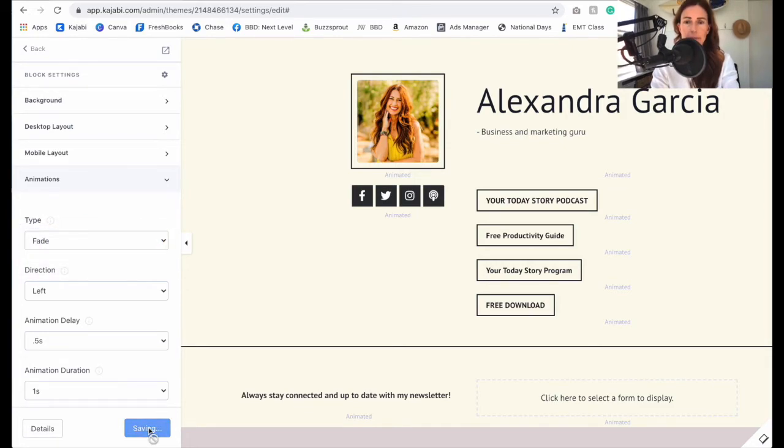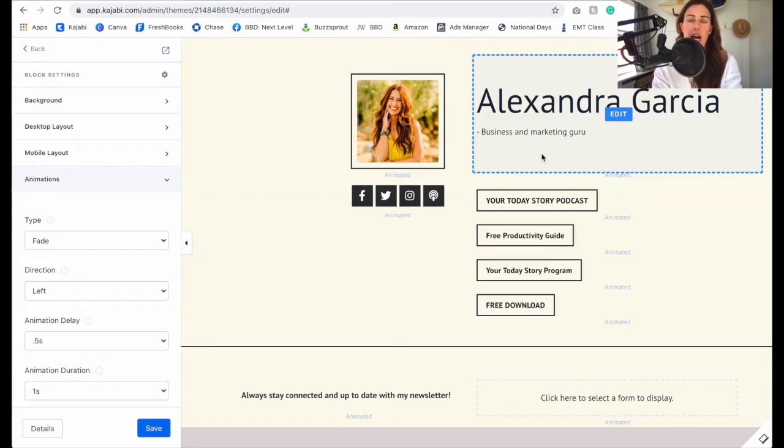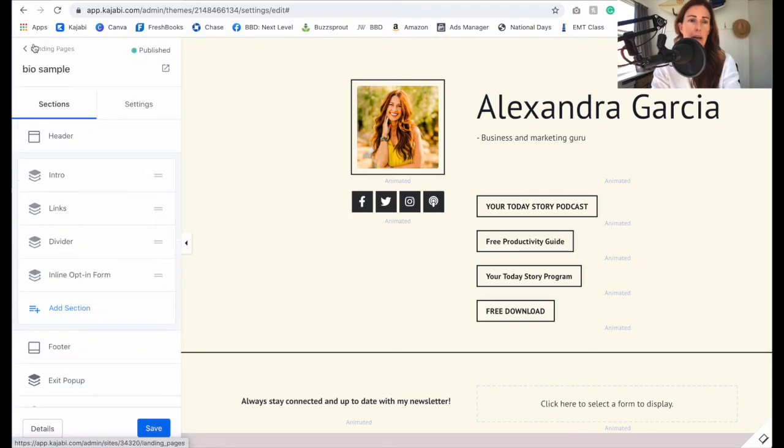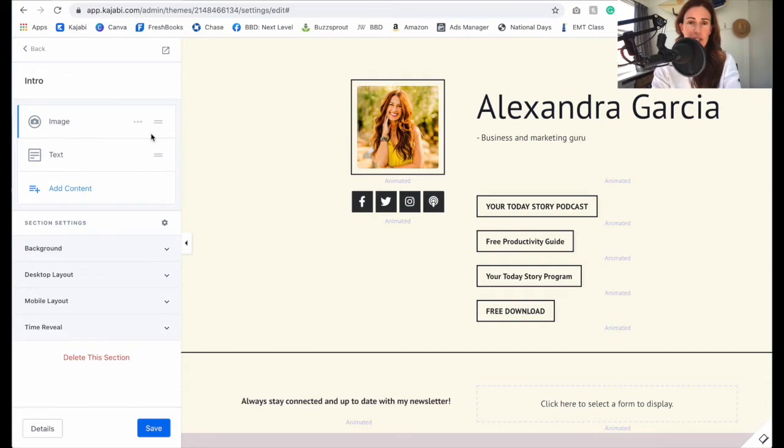All right, save. All right, there's just a few more things that we need to do on this, and then I will show you what it looks like. So up here at the top, you will see that that's where they have the name and basically whatever else you want to say there. I've changed that a little bit. In my own intro part, you'll see there's an image, which is this, and then there's the text, and that's this. I've decided instead to put another image there. And the reason why I did that is to make it very consistent with my branding.